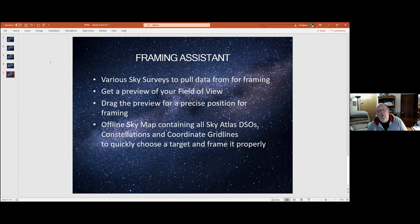Usually what I do when I'm away from the internet, I'll create my sequences and save them as a file when I'm connected, then just load them when I get to the field. So that's kind of the end of the presentation — it was just a short overview. I'm going to close that and share my internet browser now. Any questions before I move on?